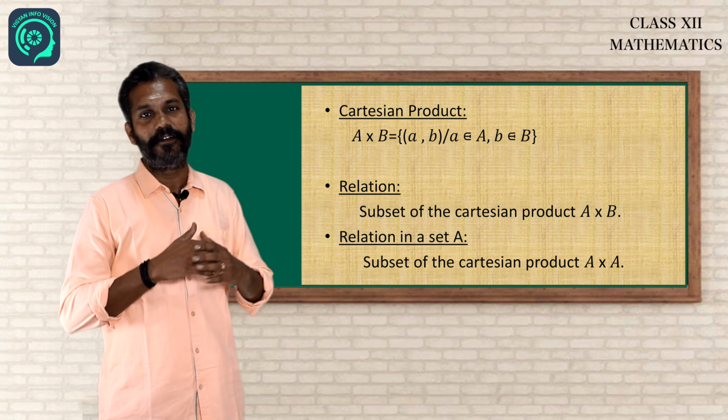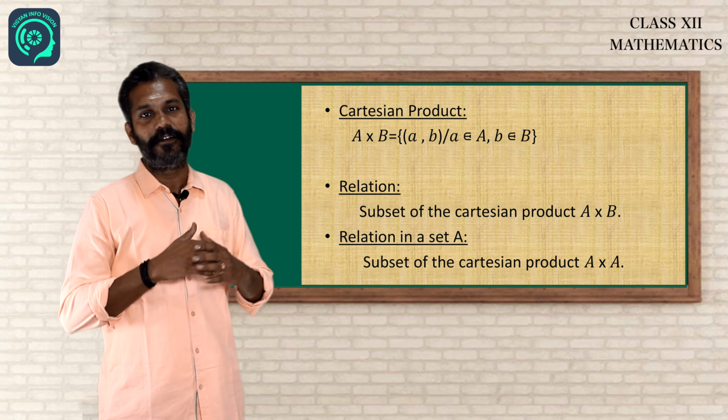That is, R is equal to the set of all ordered pairs (a, b) such that the difference between heights of any two students is always less than 3 meters. It is obvious that the difference between heights of any two students is always less than 3 meters. Then R contains every element in A cross A, that is, R is equal to A cross A. Then it is said to be a universal relation.